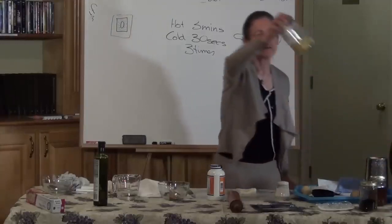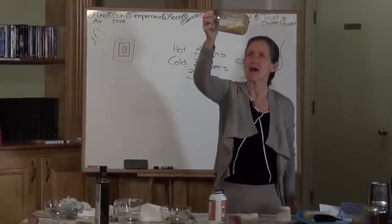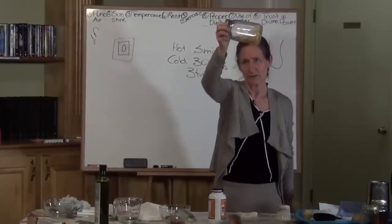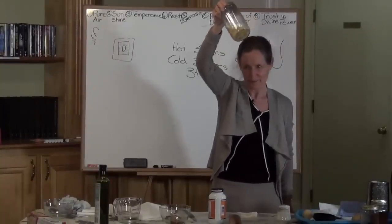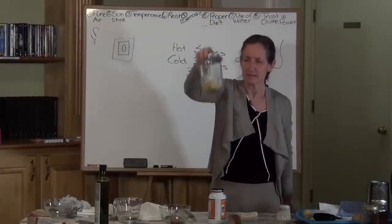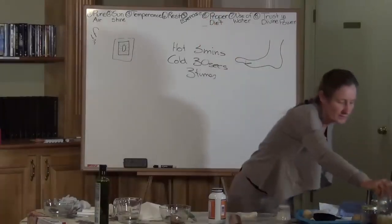Let's have a look. Now you can see, it's probably an hour ago that I did this. So if you've got someone with a bad cough, in 1 hour you've got enough syrup to give them a little bit. But ideally, see it's starting to swim in it? Ideally you let that sit for 24 hours.